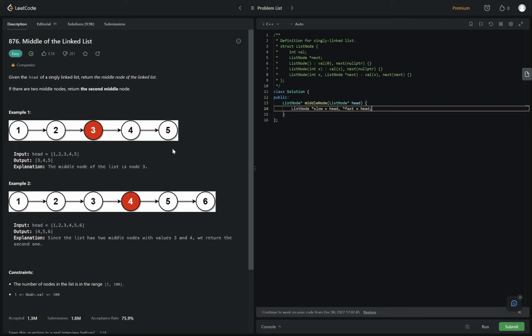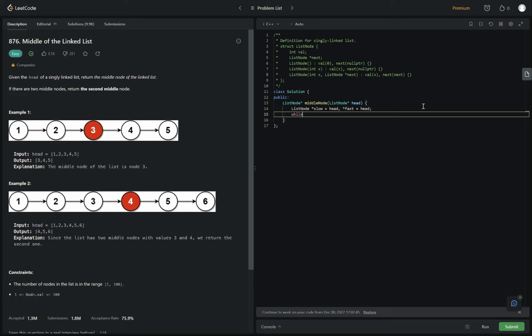The tricky bit about a problem like this is off by one errors. You want to get the second one if it's an even number, instead of the first one. For example, if you wanted the first one instead of the second, you'd probably initialize this fast pointer to head's next, because the exit condition for our main loop is going to be based on when fast becomes null. So if it becomes null a little sooner, then slow will not be as far ahead.